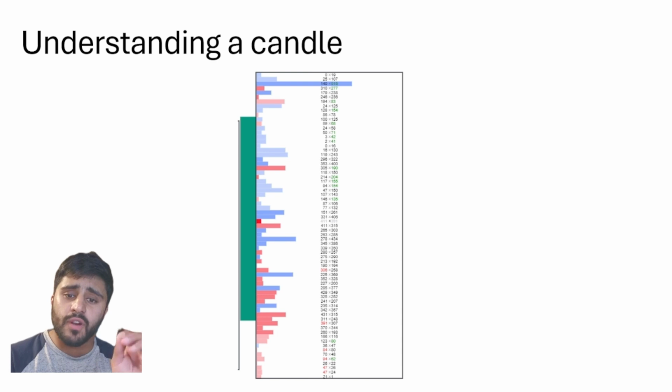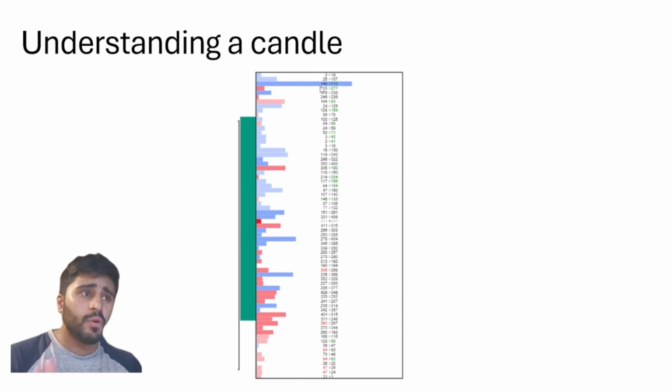Now the delta is very simple and very easy to understand, and you can spot it from a distance. Anyone can spot the delta. Here we see a blue delta, and down here we see red. This is a red delta. What this means is the right number minus the left number is positive. So this is 515 and 140. So it's 515 minus 140. That number is going to be a positive number, whatever that is, 300 something. So this is a large positive delta, hence why we have a large blue box.